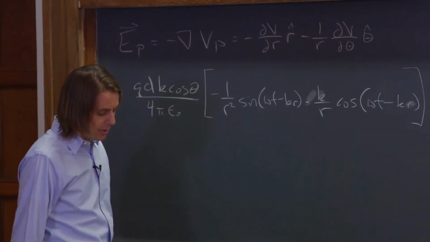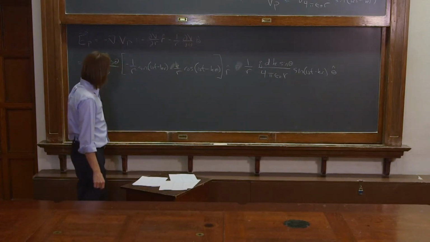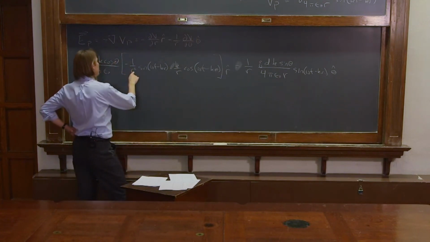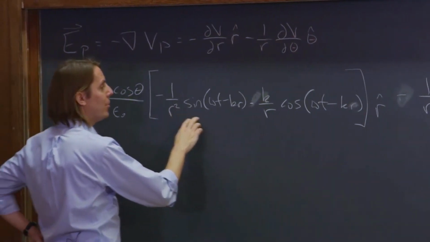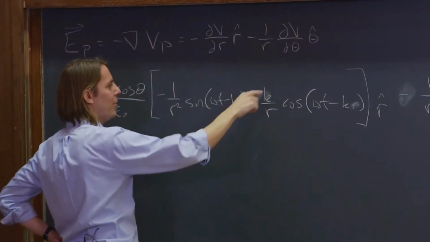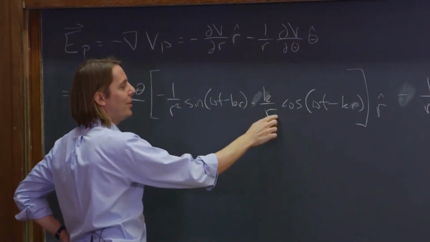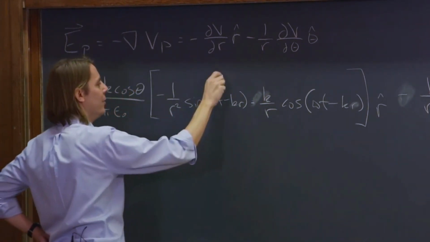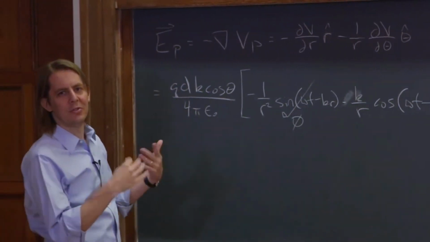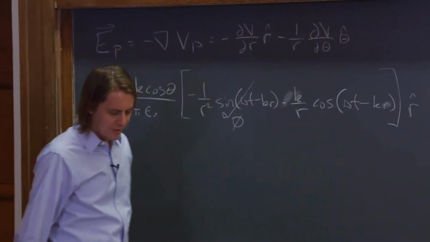Yeah, maybe, could be. Let's look at these two terms. We have one going as 1 over r squared, and one going as k over r. So this is 1 over r times r, this is 1 over r times lambda. Well, this is the big number, right? R times lambda is big and small, and this is big and big, so this one we ignore. That's small compared to that. Whenever you have two things added, you can always ditch one compared to the other. Okay, so that got us down to just that term.